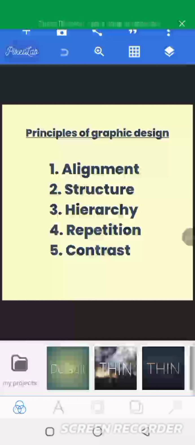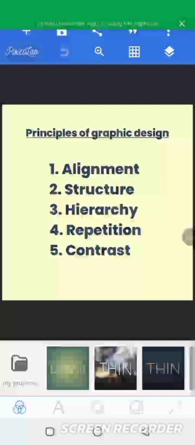So the moment I see a flyer like this, I wouldn't want a situation where my eyes will be moving left and right, up and down every minute. So all the text, all the icons, the elements on your design need to be properly aligned. And we have different types of alignment. We have the right alignment, we have the left alignment, we have the middle alignment. Before you start your design at all, you should know and conclude on the kind of alignment you want your design to be. Maybe you want it to be left aligned, or you want all of it to be middle aligned, or you want all of it to be right aligned.